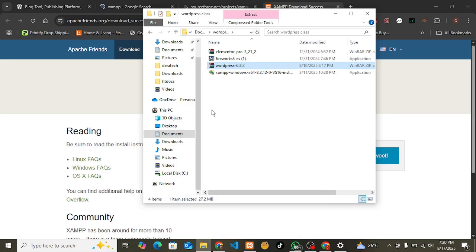So we need this Elementor now is the plugin that we'll be using. This is the plugin. I will talk about this plugin later on in the video. So this is it now. So let's dive into how, after installation, let me see if I will show you how to install this XAMPP. That's the only thing you need to install. So you double click, so it will bring out the installation wizard.